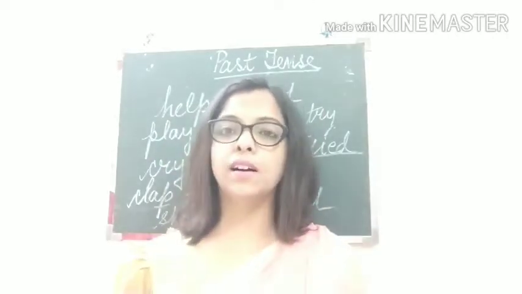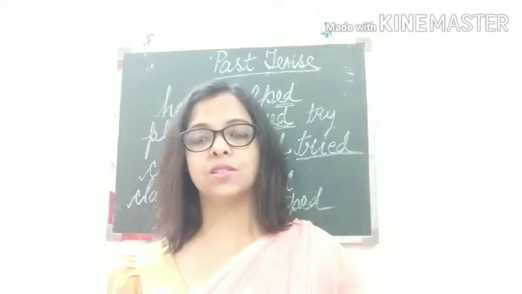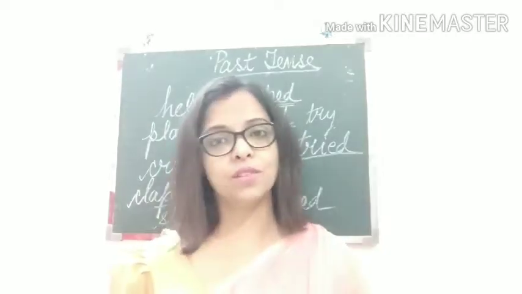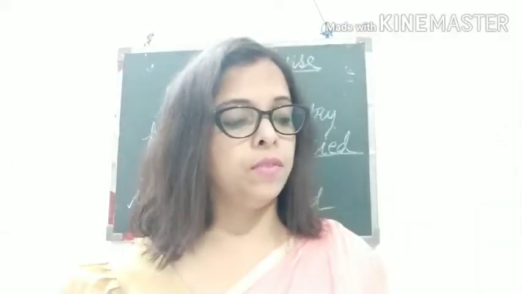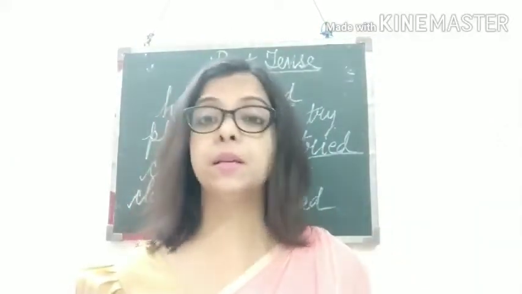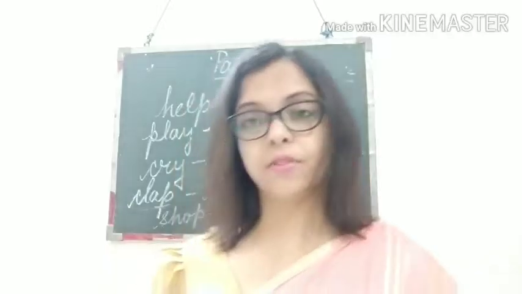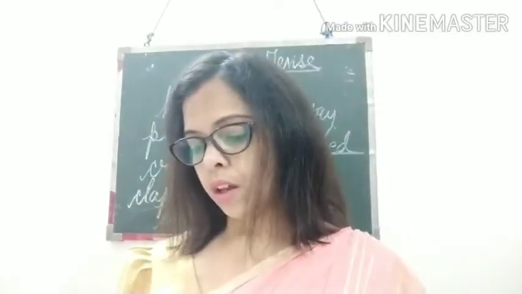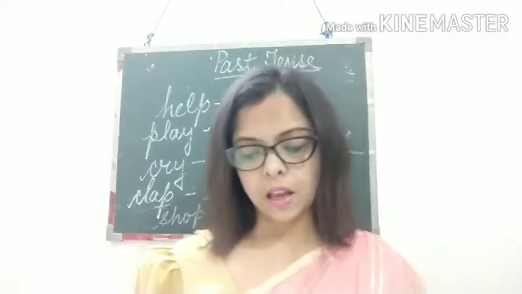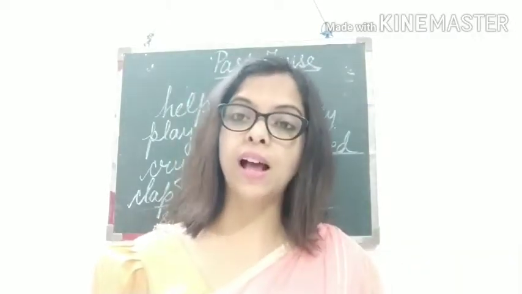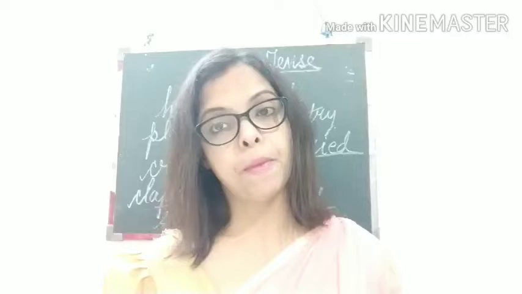So let's see today's exercise. So let's see the exercise of this chapter. Children, open page number 32. We will see the first A exercise. Add ed to the following verbs to form their past tense. Now here simply you have to add ed and make the verbs in past tense.